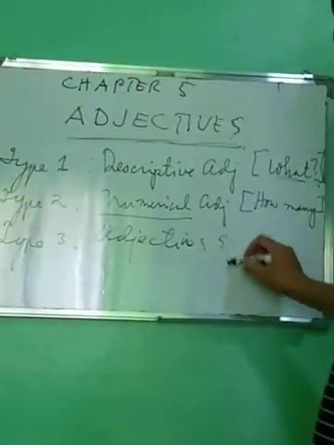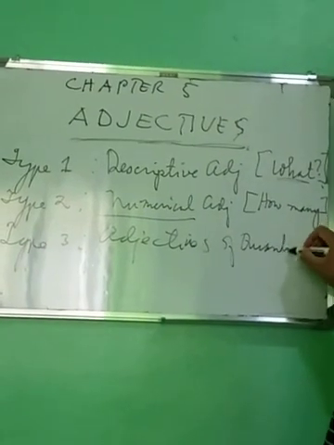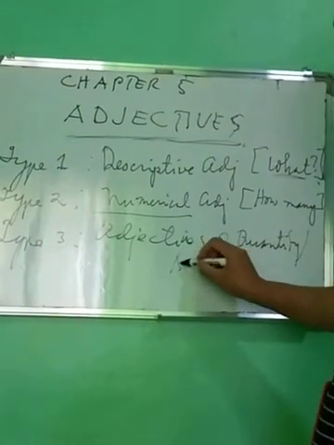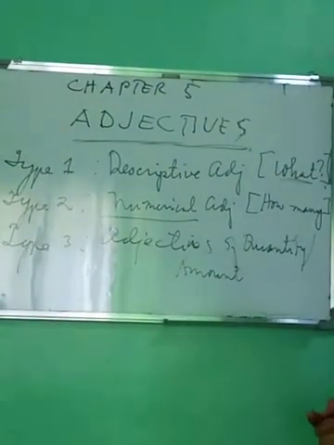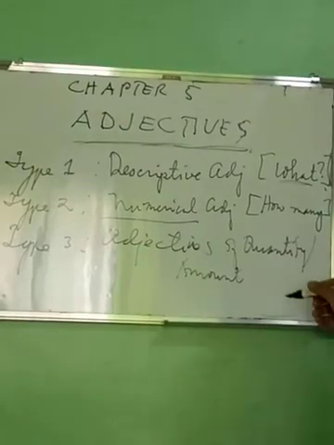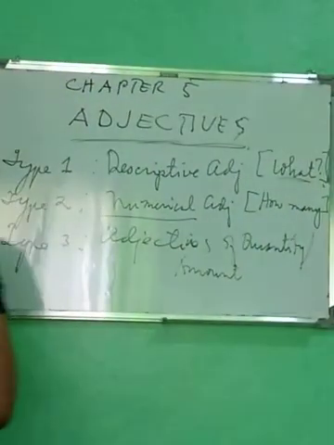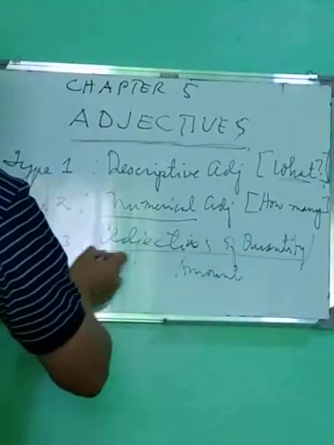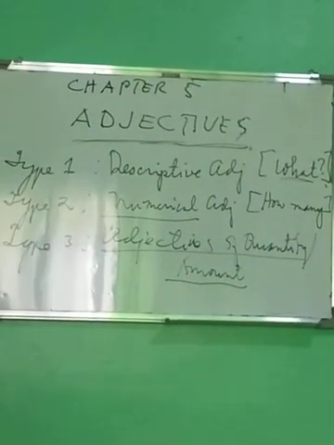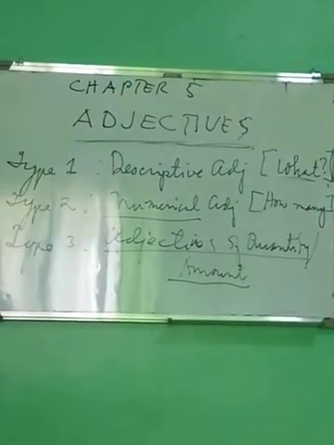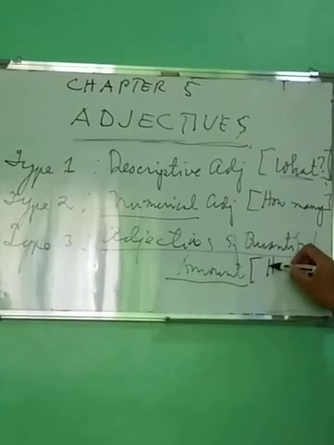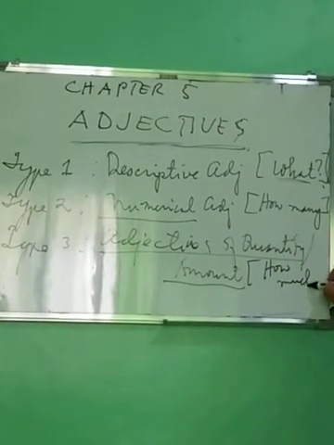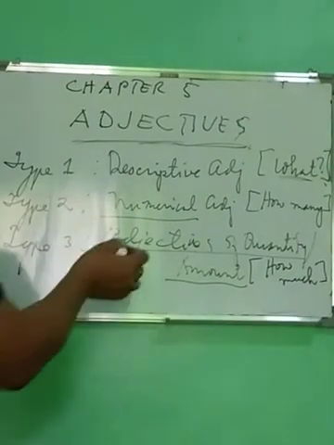Now, if you could not easily quantify that, then type 3 would be adjectives of quantity or amount. This one you could not easily quantify, especially those that are what we call mass nouns, or non-countable nouns. So adjectives of amount or quantity. What's the question being asked here that you could answer by adjectives of quantity or amount? How much is the question. How much? Could be so much, little, just enough. You could not quantify.